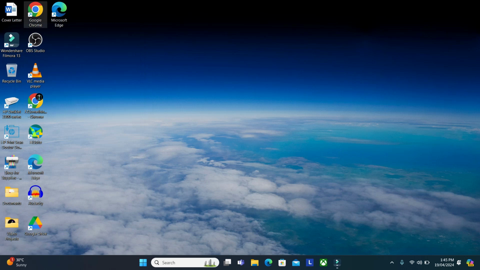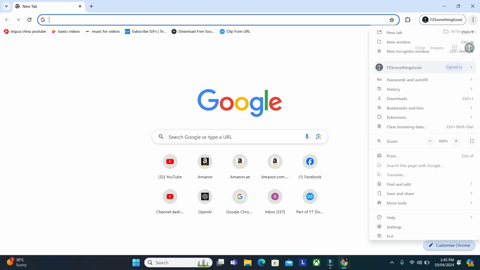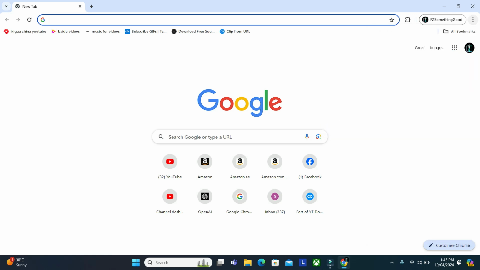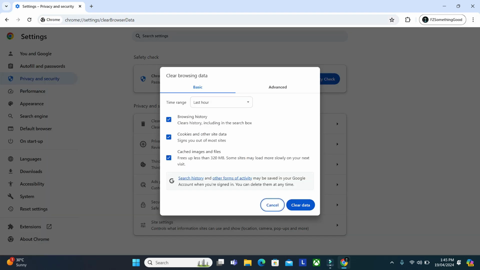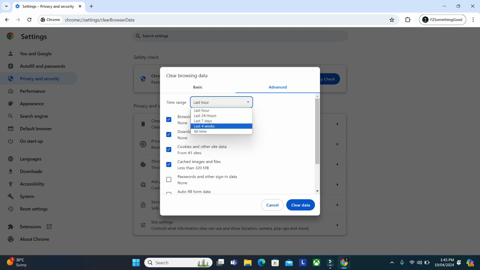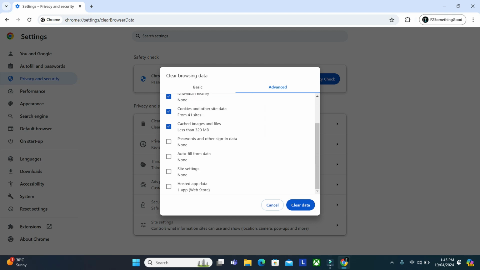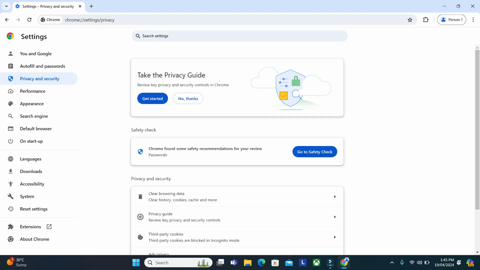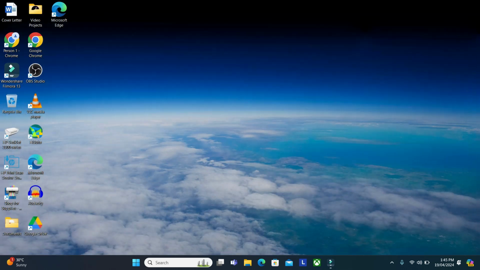The very last thing that I'm going to tell you: if you're using Google Chrome and it runs slow for you, you can just go to clear browsing data here. Just click on these three dots and go to Clear browsing data and go to Advanced and go to All time. You have a lot of browsing history here. You can just click on Clear data. That's going to speed up your browser. Whichever browser you're using, most of them will have this.